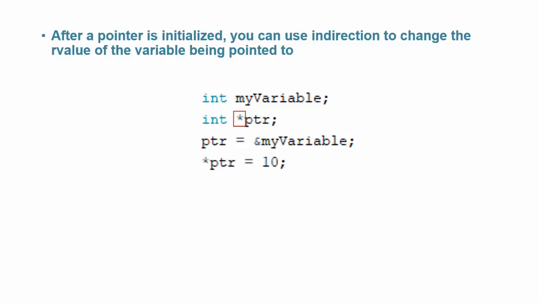You can also read the value being pointed to using the indirection operator, as in the given statement. This statement would print out the value 10 on the serial display device.